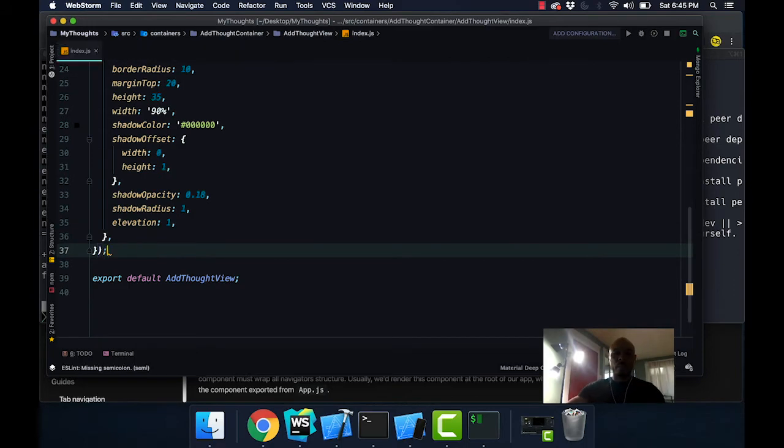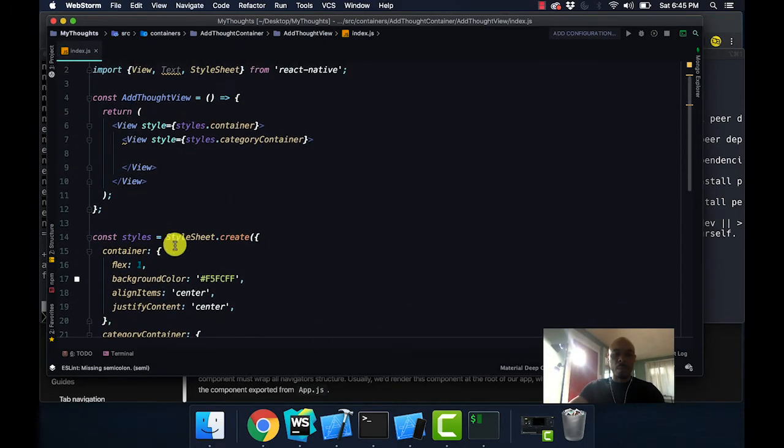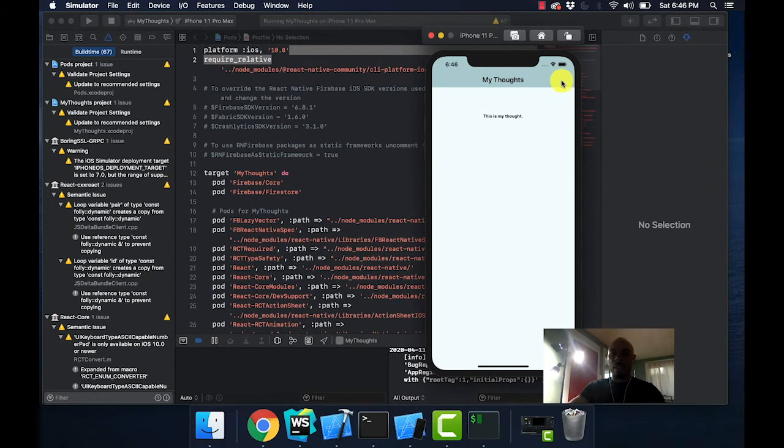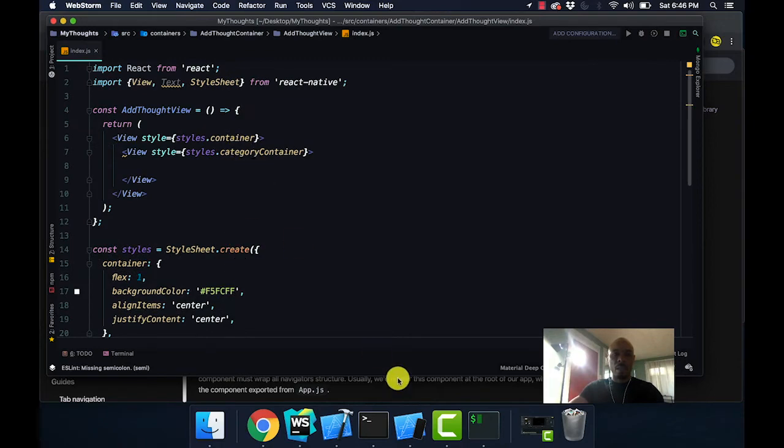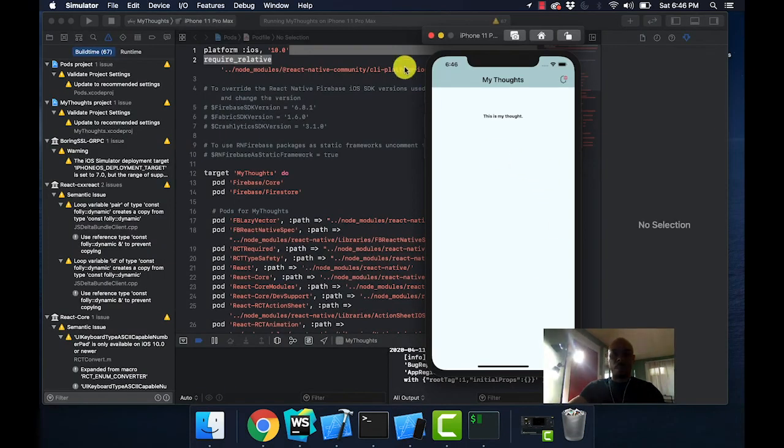All right. So we shouldn't see anything different within our add container right now. Yeah, because there's nothing in there. Let's go back. Let me refresh this.